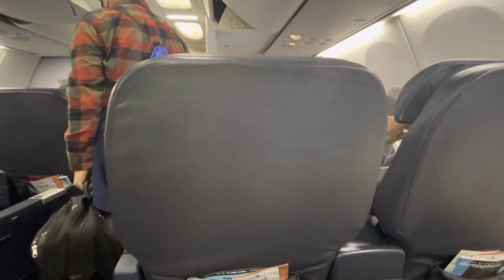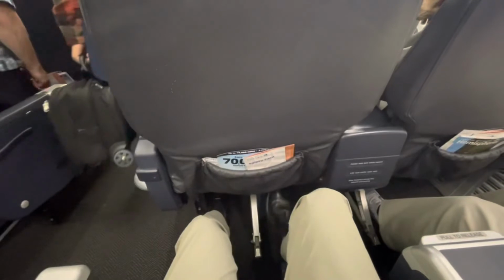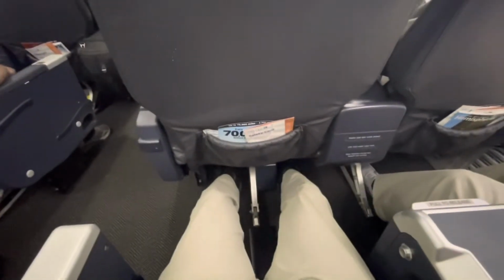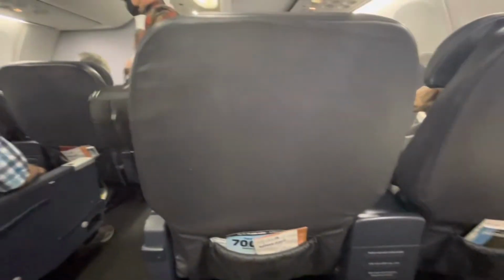Okay, so quick rundown for the second leg from Denver to Anchorage. About an hour longer than the Fort Lauderdale to Denver. And this airplane didn't have any entertainment on it. Nothing in the back seat as far as a screen or anything to put your own device on, even if you brought one. So when meal service came around and you had to pull the tray out, there was no place to put your iPad if you were viewing one.